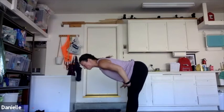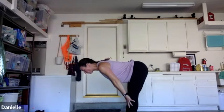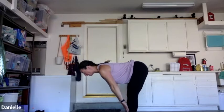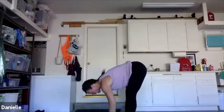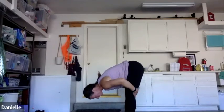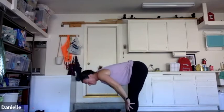Again, trying to relax the legs, but keeping that back straight. As you're ready, start to kind of roll those hands down your legs a little bit, still keeping that back nice and straight. Kind of getting a little deeper, maybe pushing those hips back a little further. And then as you're ready, go ahead and round out now, all the way down. Again, trying to keep those legs straight, get that little bit of stretch through. You might be stopped at your shins. That's okay. All right.